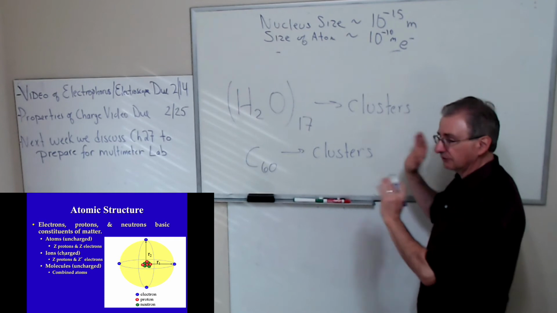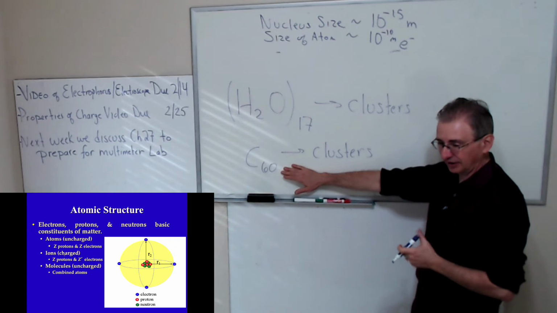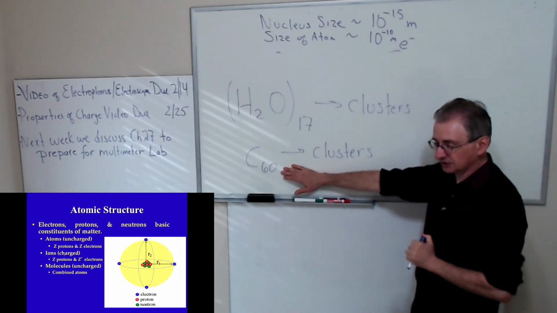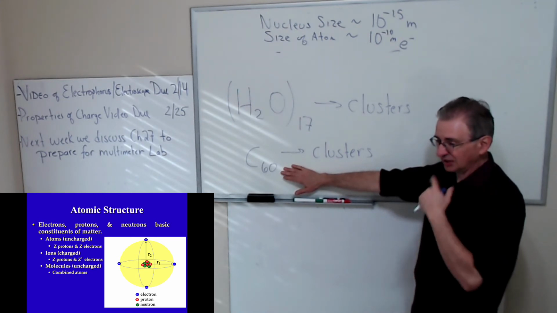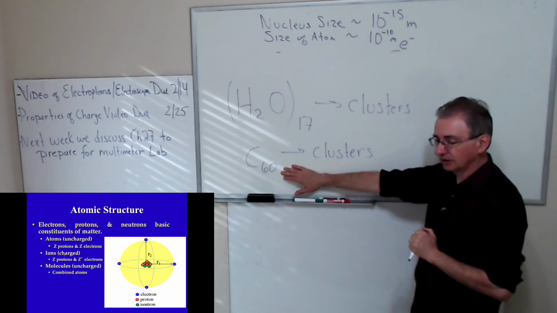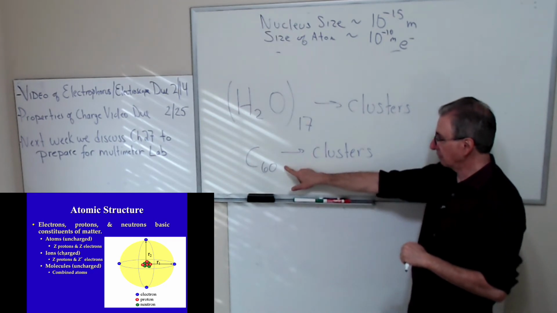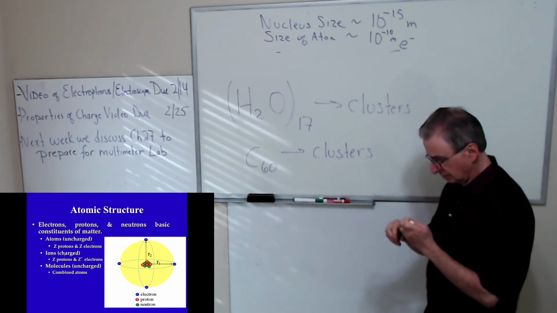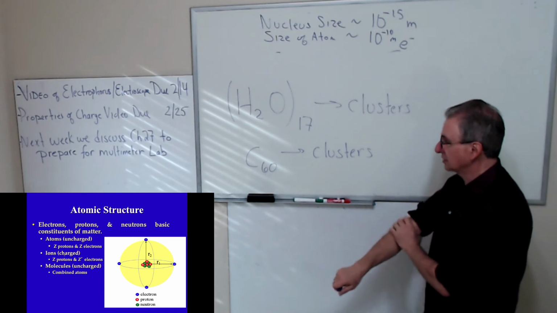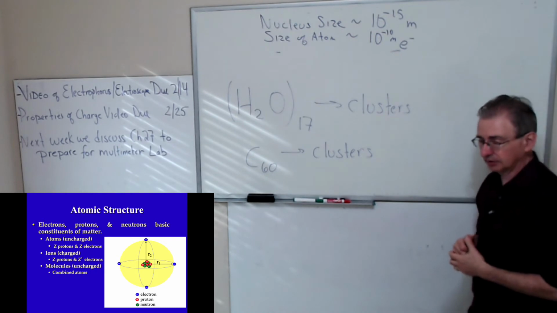And again, they all have their own electrical properties. And something like this, you can add 2 electrons to. The problem with adding an electron is that the electrons are so far away from the nucleus, they don't want to be around each other. The repulsive force is so great, it's very difficult to add the second electron. But you can do that with something much bigger, like a C60. And there are some molecules in which the doubly charged negative version of them do exist. At least they've been predicted.